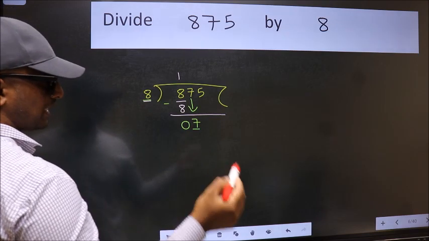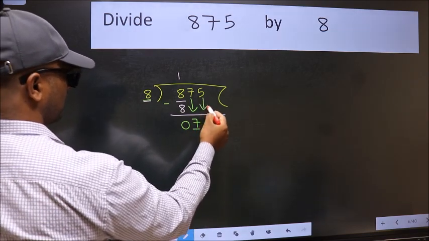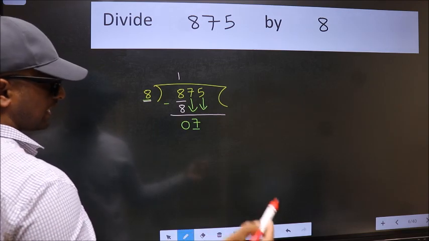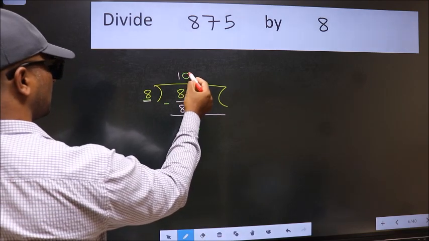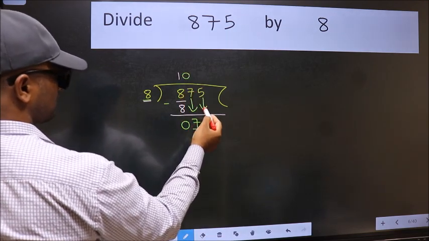So we should bring down the second number. And the rule to bring down the second number is we should put 0 here. Then only we can bring this number down.